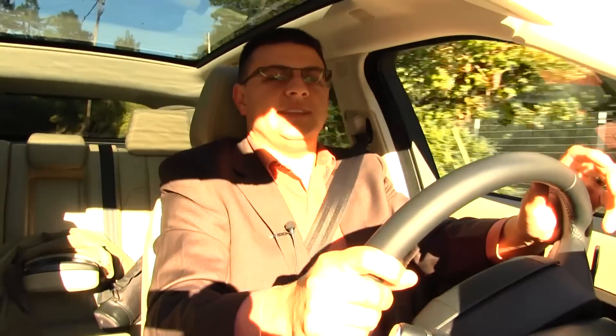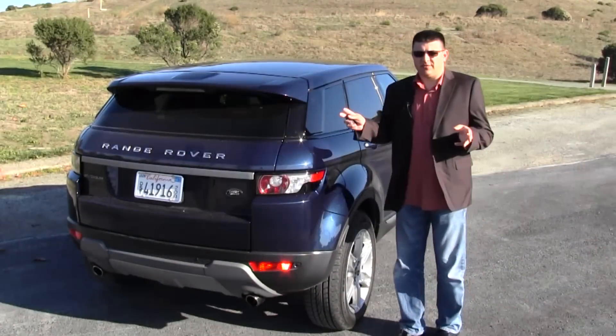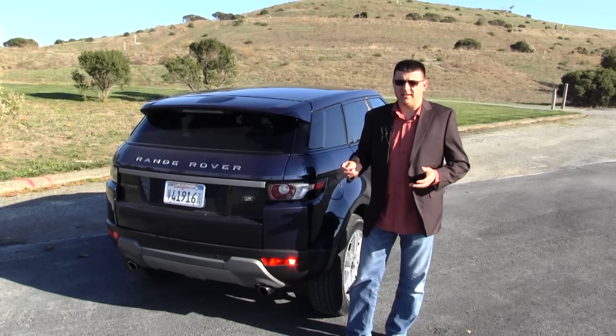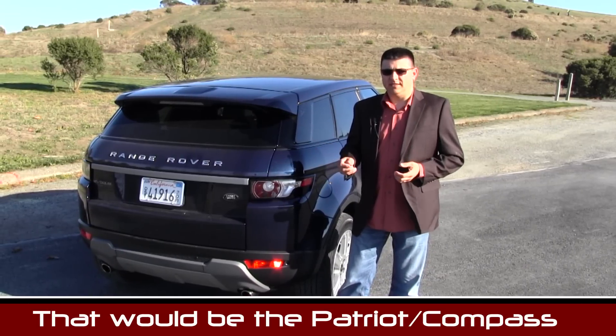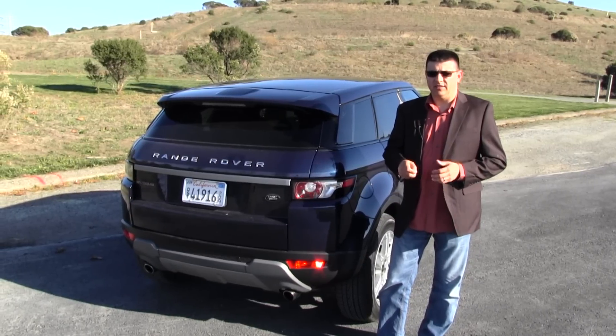Comparisons with the Evoque are difficult — other than the BMW X1, it's not obvious what you'd cross-shop. You could look at the LR2, the Volvo XC60, the BMW X3, the Mercedes GLK, or the Audi Q5, but the Evoque is quite small compared to some of those. Some try to equate it to the Mini Countryman, but that's unfair to Land Rover — sitting inside a Countryman versus this Evoque is like going from a Nissan Versa to a Lexus. The Evoque is for the city person who wants Range Rover style without needing full off-road capability or the size of a full-size Range Rover. It's about as capable off-road as smaller Jeeps thanks to its similar Haldex all-wheel drive system sending up to 50% of power to the rear, but it won't get you out of the sticky situations a full-size Range Rover would.